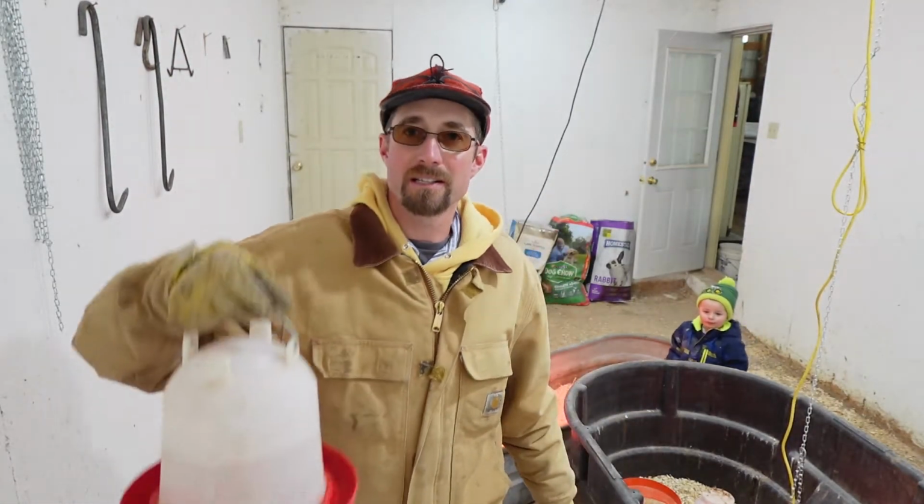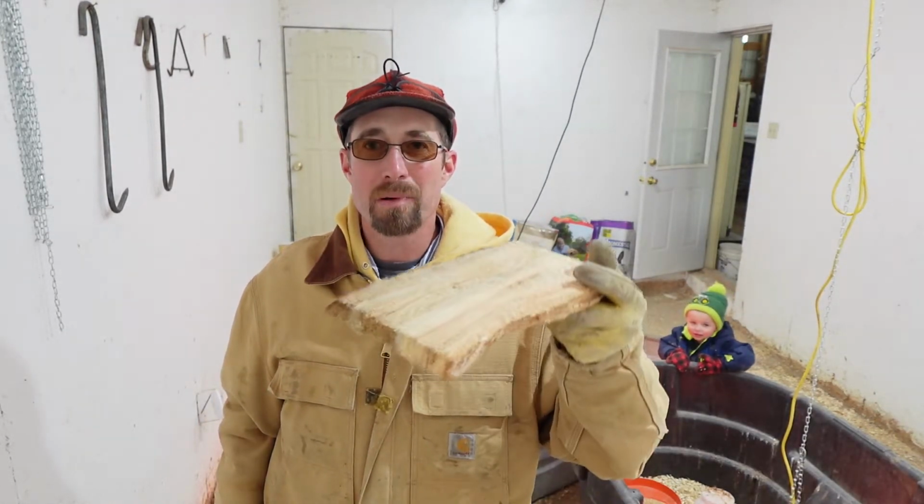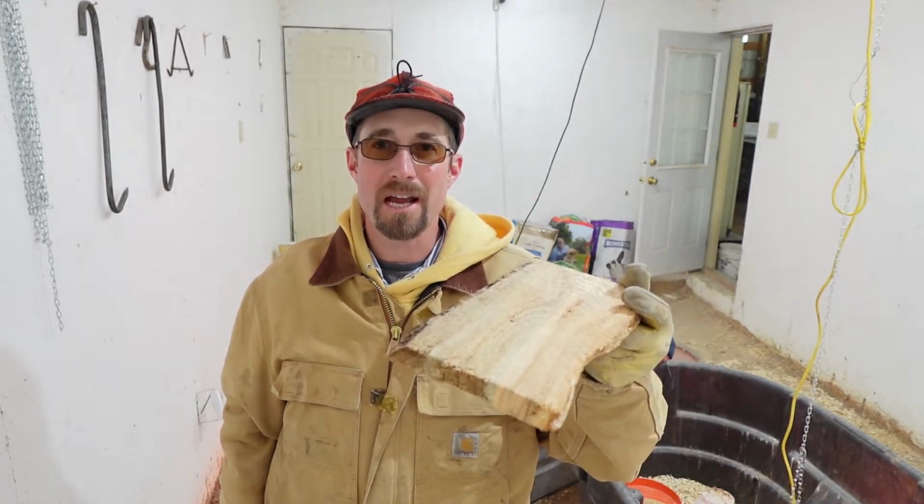Okay, so here's the water that I like to use for my chicks and ducks. It's a gallon water, and then ducks are very messy. I also place this under the water. It just keeps the shavings from getting in the water, just a scrap of wood.